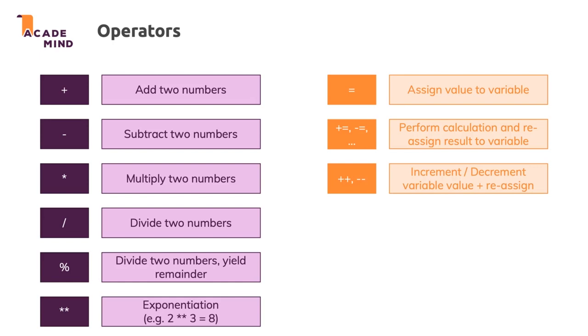So by now we actually had a look at a lot of different operators which we need in different situations in our code. Arithmetic operators for calculations with numbers, or in the case of the plus operator, also with strings. And also the assignment operator and these shorthands for incrementing or decrementing numbers, or for quickly assigning the result of a calculation with the plus or minus and so on operator. So these are things we had a look at.